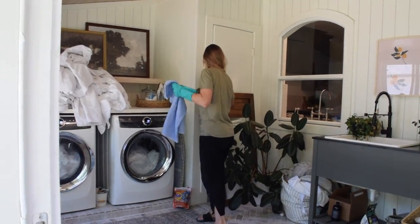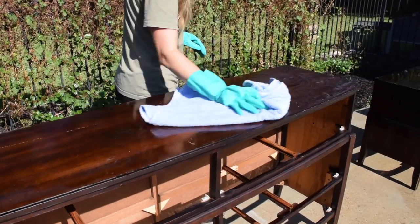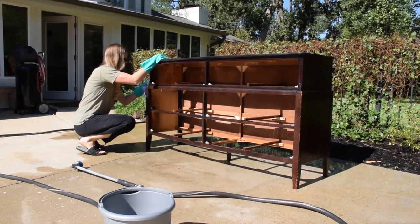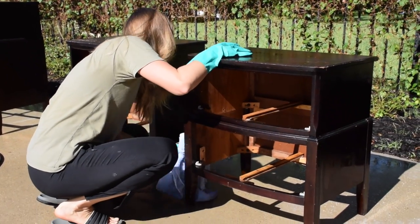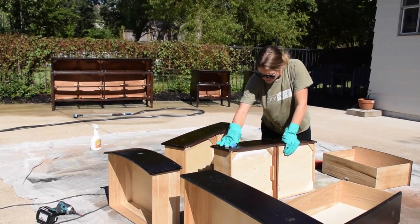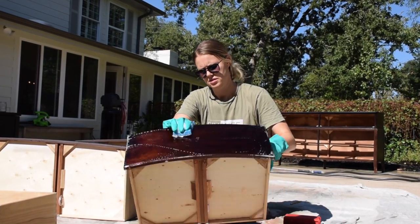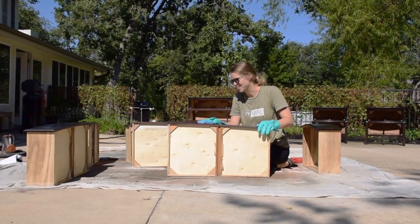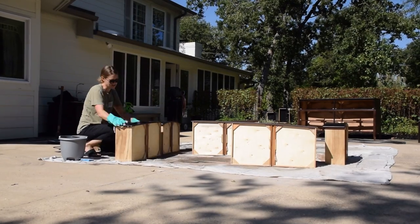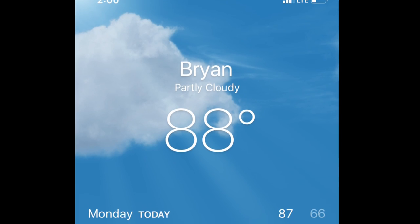I went ahead and used an old towel to dry everything off just to make sure there wasn't water puddling on any areas. Out of all of the pieces that we've done, these took longer to clean than any of them, but after a couple of hours of hard work, we were finally done. And if you've never experienced October in Texas, yeah, it's still hot.